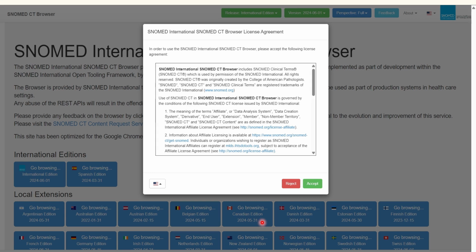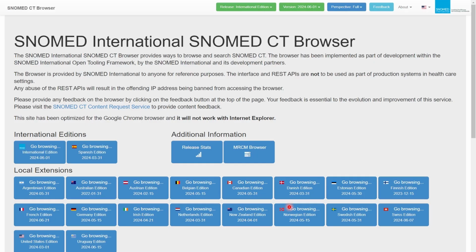You must click the accept on the green button. Clicking the red will make you quit the website. Once you do that, you will find yourself being presented with this view. This is the browser home page, not the browser itself.